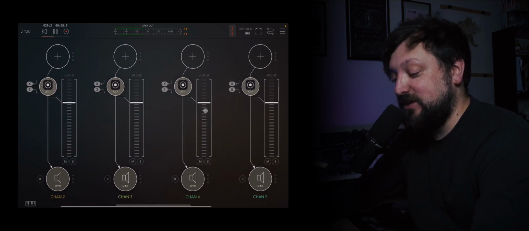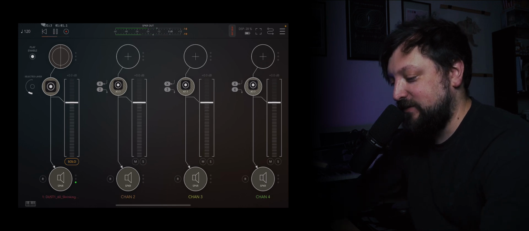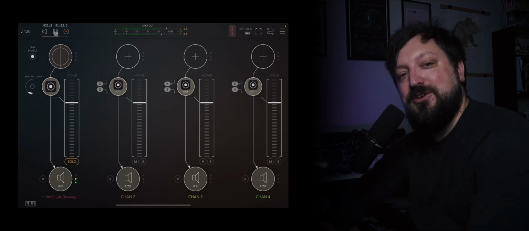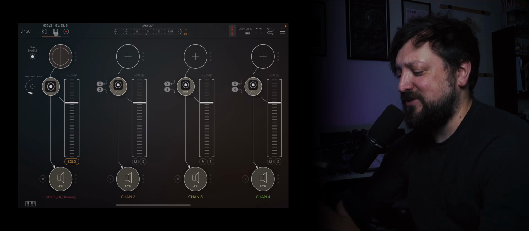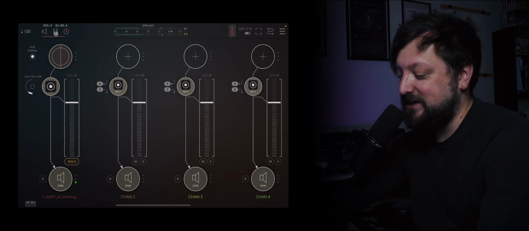Or if you wanted to go even deeper, you could do send effects and have a really crazy template and do whatever you want to do to all of your stuff within Circa. So that's how you set up Circa within Ohm for multi-track routing. And once I learned that through that chat thread, that discussion thread, that you can set it up like this, it kind of made Circa like the best app ever for me.